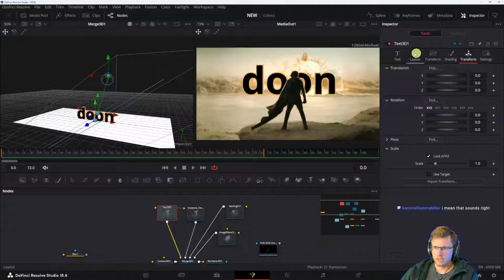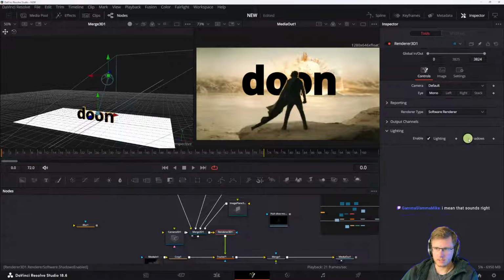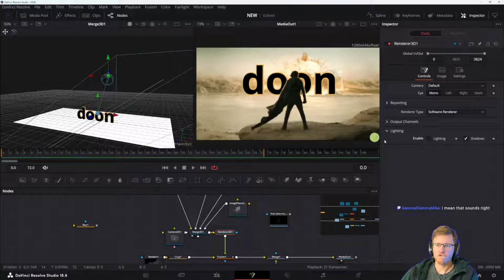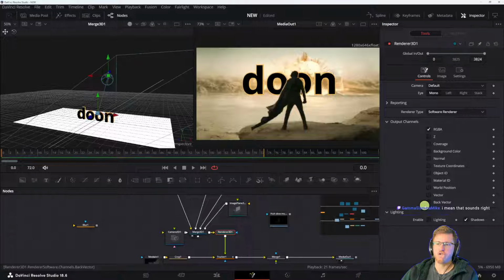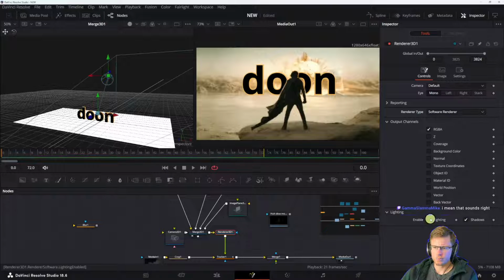Text 3D with the renderer 3D. We got to go to the render, lighting, shadows. Lighting. What the? Damn it.